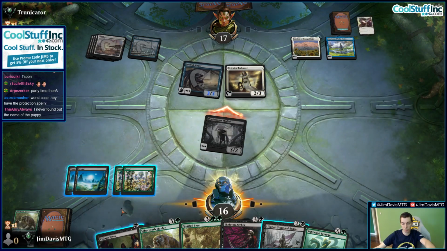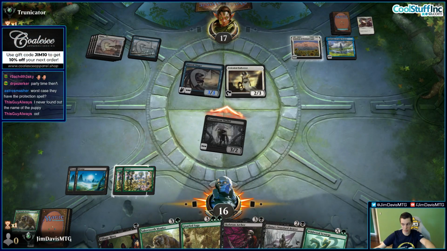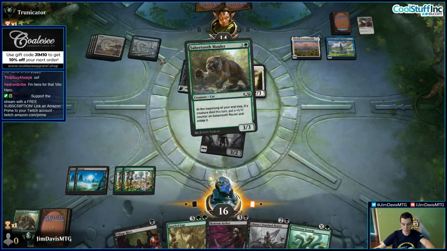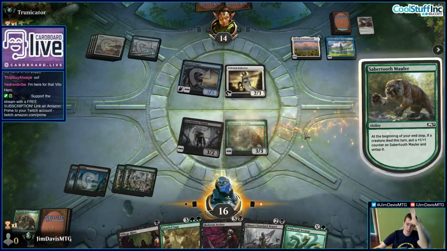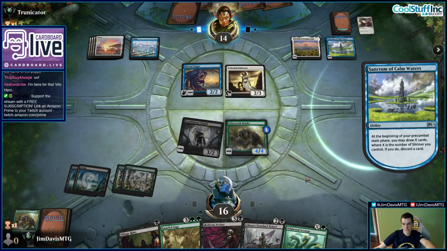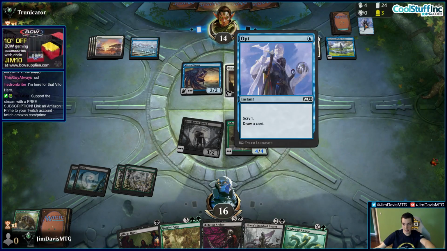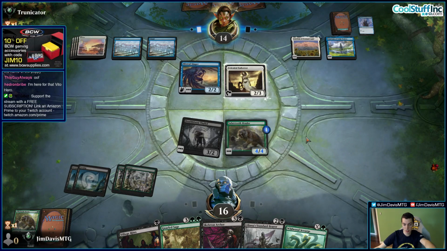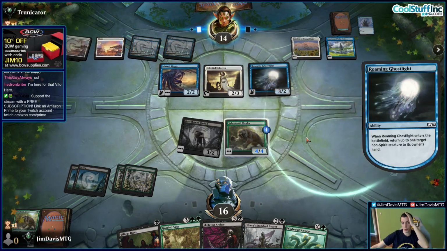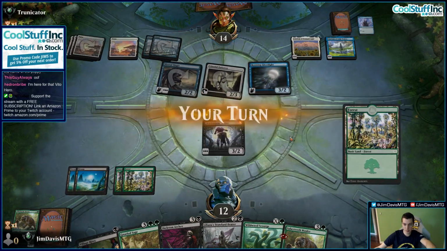Swift response, prowess. Oh, I could have Village Rites, and then I'd rather just play the Mauler though, I think. All right, let's play Mauler. Gets bigger. This is pretty sick, honestly. Discard an Opt. Oh, their hand must be good. Oh, man, this is brutal. Drawing cards, bouncing our stuff. Beaten down.